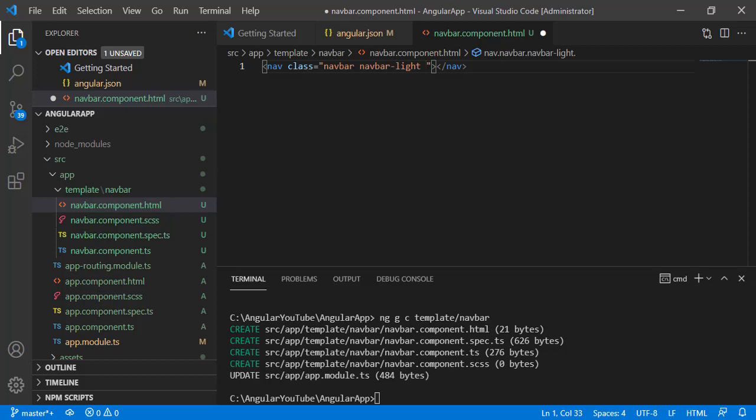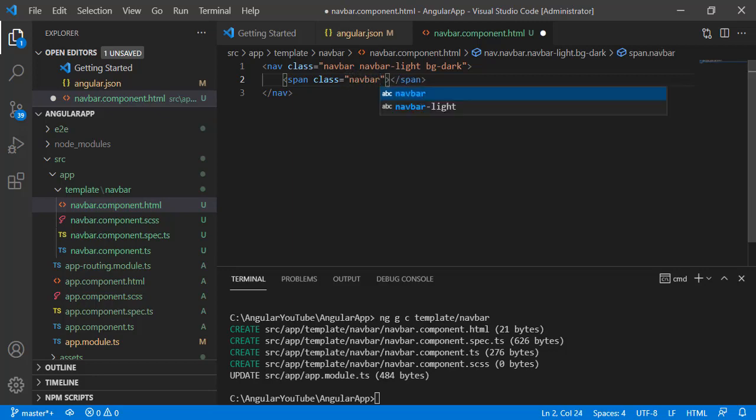After the navbar-light and bg-dark navbar classes I specified, I mention one span tag here, with a class name. So class equals double quotation, I'll mention navbar-brand, and mb-0 and h1, and the text format I'll mention as light.